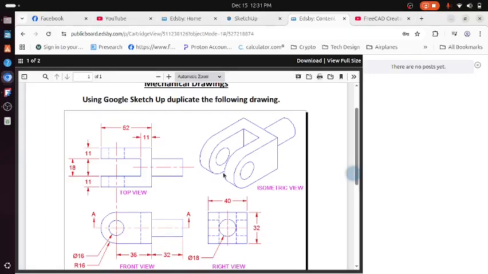This video is a quick review on how to create the body from Mechanical Drawing 1. Some students were having some issues with certain levels, so I'm just going to go through it once again. What we're going to do is create this portion first. We're going to add the radius right there, and then we're going to give a thickness.